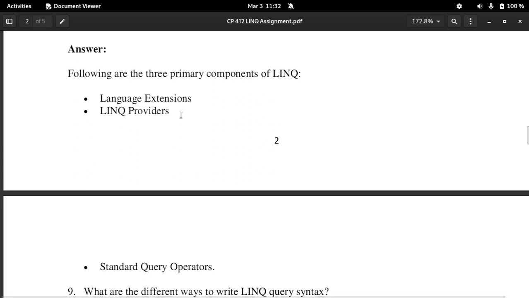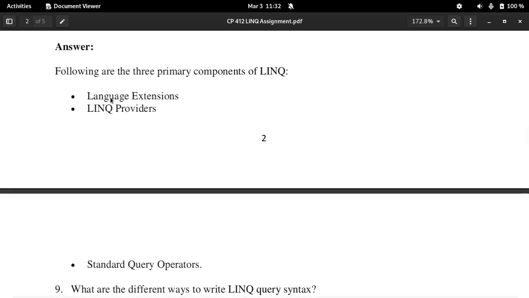I don't really have an explanation here, but we can see it later on. Just know that we have these three primary components, or you can search for them on the internet and see what they are. You can learn more about language extension, LINQ providers, and standard query operators.